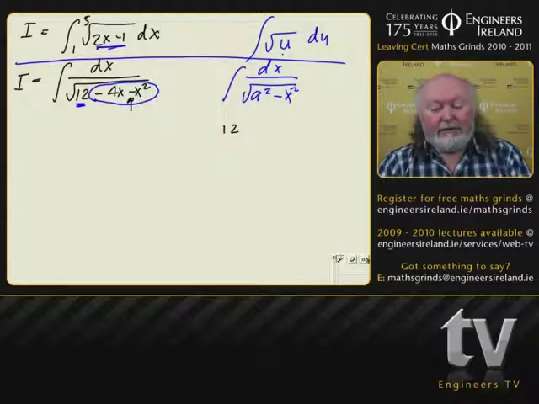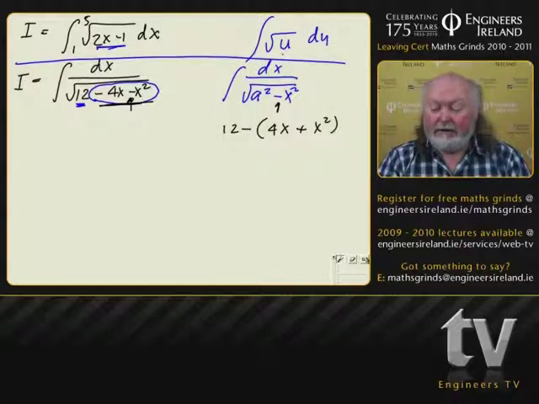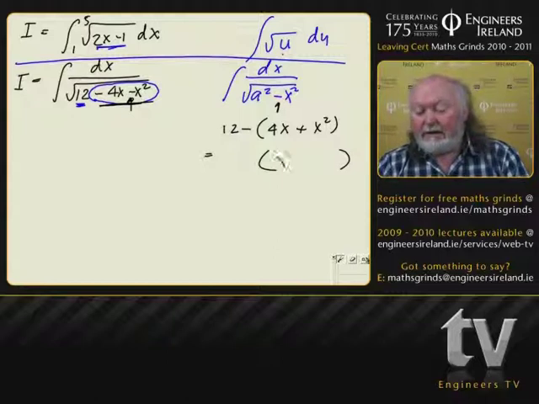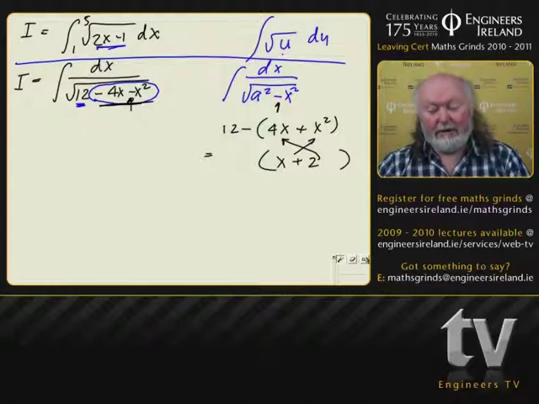Notice how this is a minus x squared, so that's why it'll be a minus. We'll put everything we have here into a minus bracket first. And having done that, you'll say, now I'm going to make a square in here, and you will say x plus 2. If I square it, I will get an x squared, I will get a 4x, but I'll also have a plus 4 in here, once I square that.